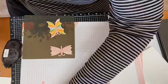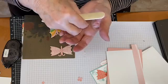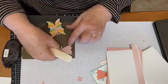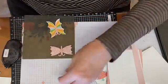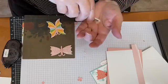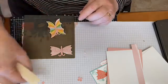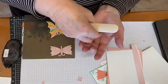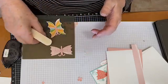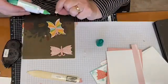And then you could layer that up with the next size. That's what I was thinking. I might go with that, and then you've got two different looks because you can't get that little punch anymore. I don't know whether you guys have got it or not, but I will never part with it. It's just been so handy. Yeah, I like that on the big one. Can't really see it as much on the little one.